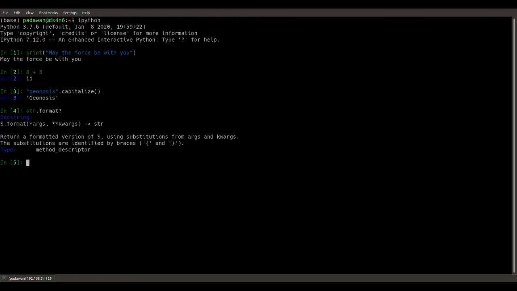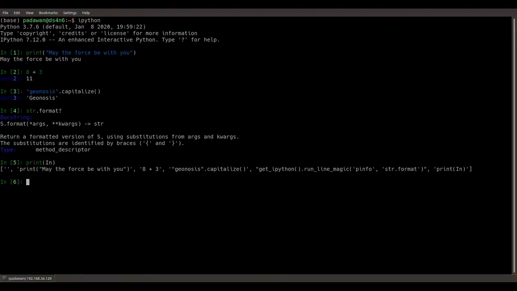IPython stores all historical inputs and outputs in variables. All of the inputs introduced are stored in the list In, and the outputs in the dictionary Out. Remember, the index of the In list starts at 1, not at 0. You can also use single, double or triple underscores to get the most recent outputs.